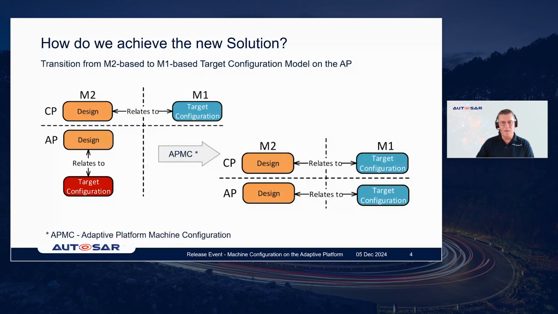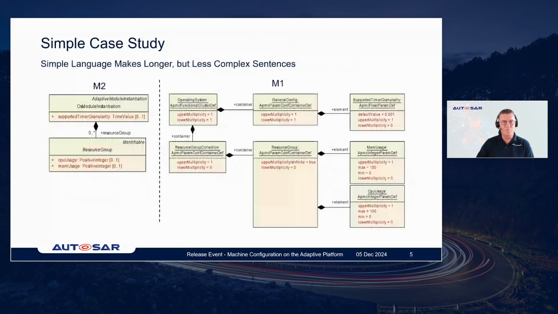Let me give you an example of how this looks in a specific, albeit very simple case study. It has to be simple because time is limited and I can't go into as many details as I would like to. Here on the left side, you can see a specific model relation on the M2 level. You can see that all the roles are placed directly into this diagram. If you want to change anything here, this would directly end up in the schema. It's a very complex modeling that certainly has some value.